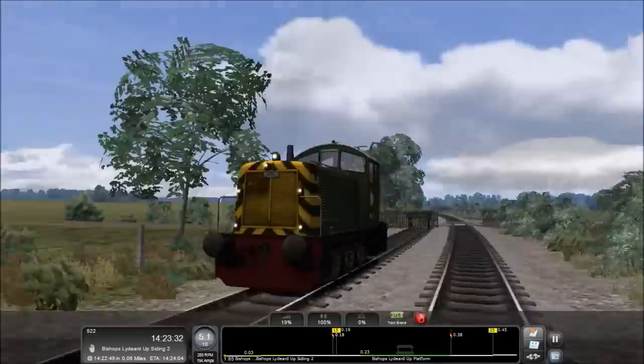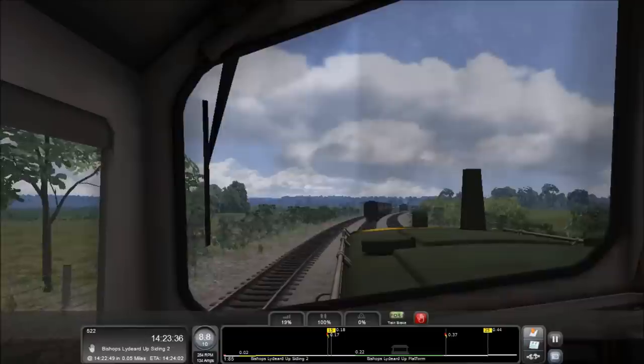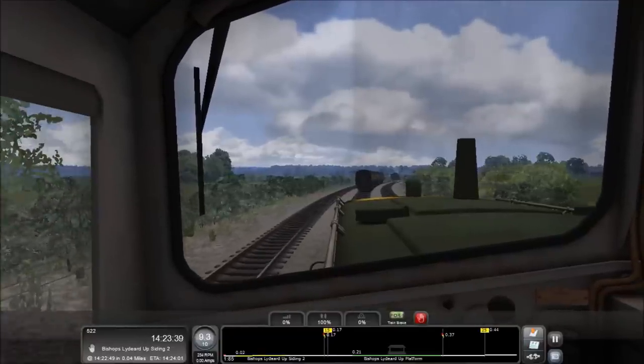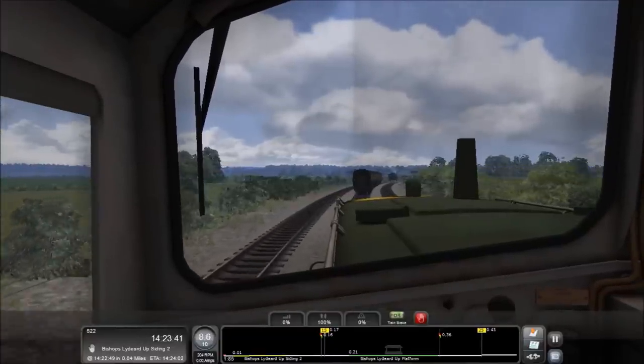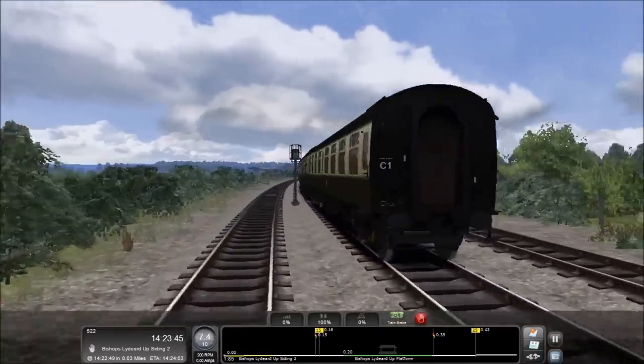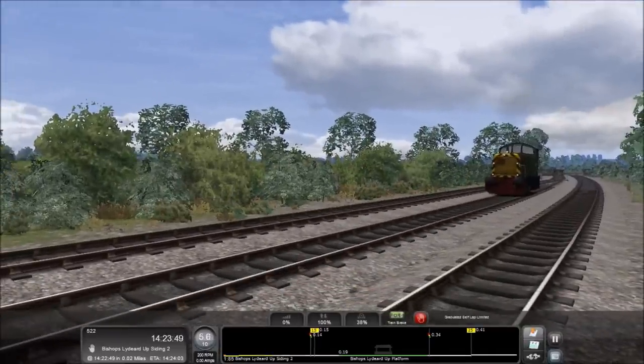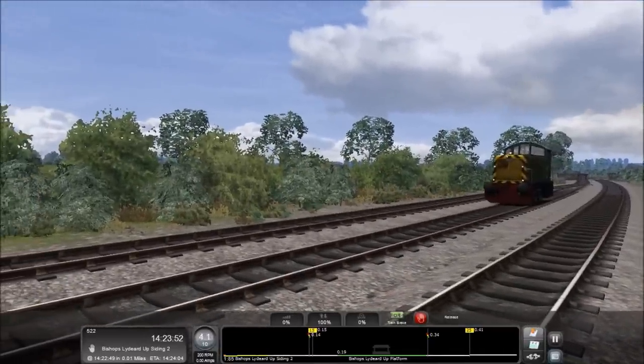That's such a cool horn. I love it. Such weirdness, but awesomeness. Right. There we go. And now we can just sort of coast down, and we're going to do this again. We're just going to go up here and just watch our train come in. So we've got to stop before we couple. That's the important bit there. So stop before we couple.